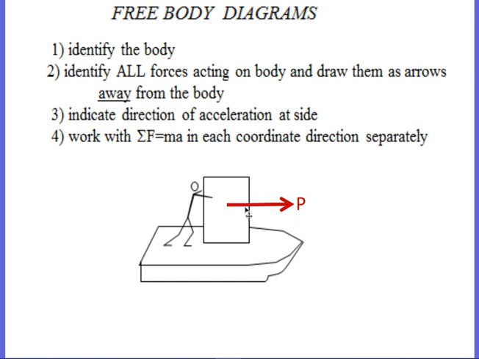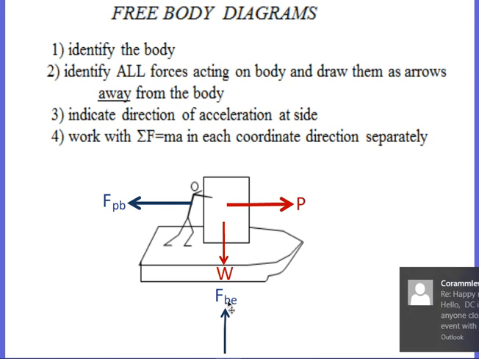But if the person pushes the box, then the box is going to push the person. Action-reaction pair. It's got to be. What's another? Well, in all your free body diagrams almost, you're going to have the earth pulling the box down. So there's another force acting on the body. You got to get them all. If you miss some of the forces, you're going to get the problem wrong. But what is this weight, this force? That's the earth pulling the box down. Well, if the earth pulls the box down, then the box is going to pull the earth up. That's another force that's present.